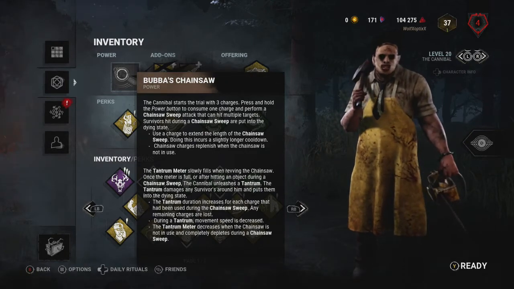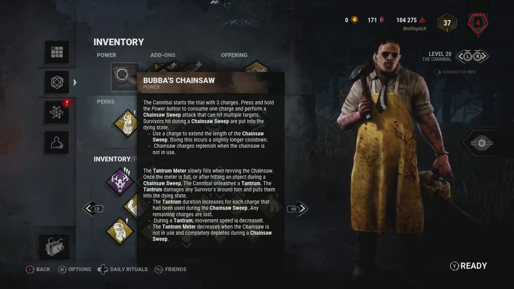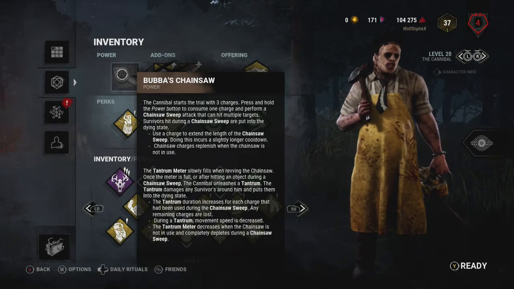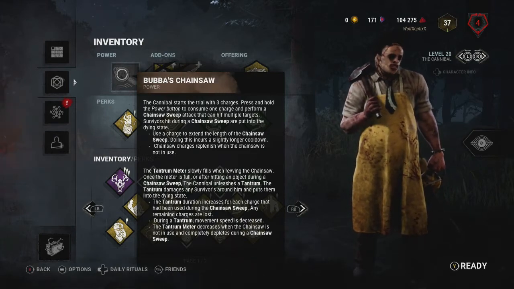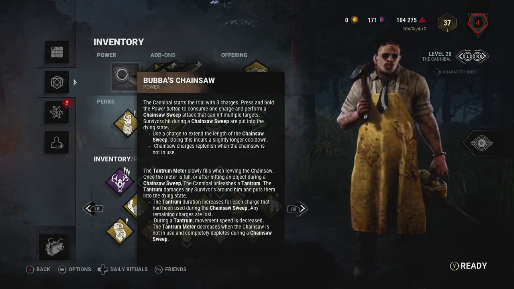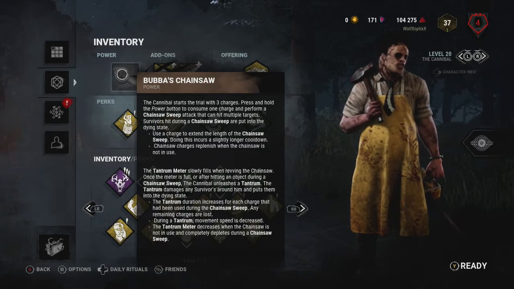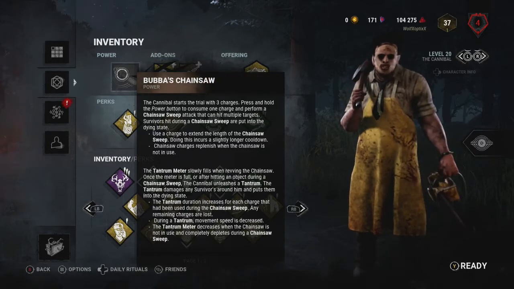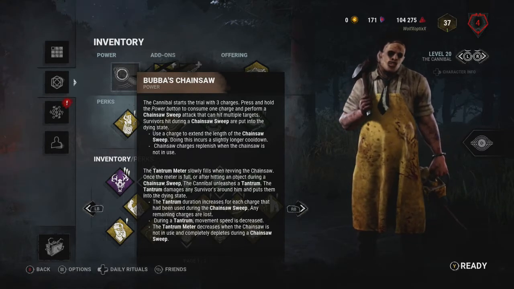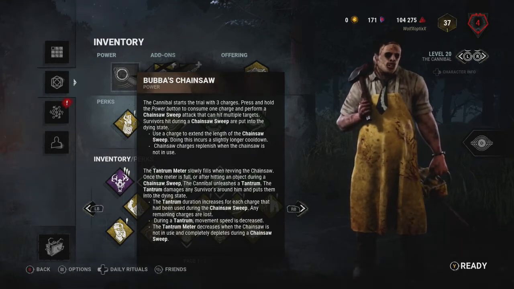So you can down 2 people or 3 if you can, but you're usually just going to down 1 sometimes, 1 really a lot. And now you can stop it. Used to you had to wait until his chainsaw ended, now you can stop it, I believe. So you can attack multiple targets. Survivors hit during a chainsaw sweep are put into the dying state, so they're instantly down, because it's a chainsaw. Use a charge to extend the length of the chainsaw sweep. This incurs a slightly longer cooldown, and the chainsaw charge replenishes when the chainsaw's not used.